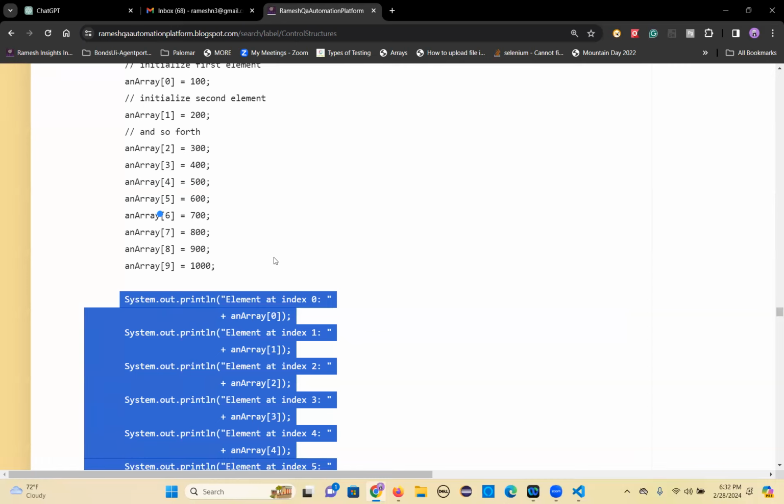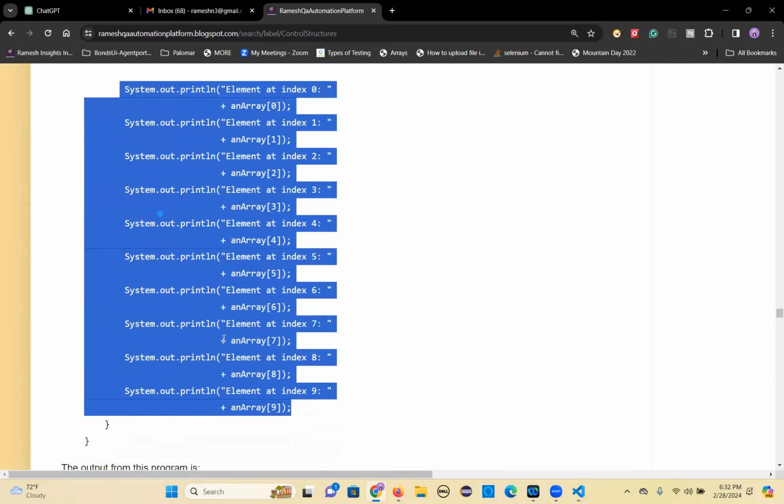So how can you iterate your array? Which loops do you need to use? Either the for each loop or the for loop. So simple, you can finish it, and you don't need to write so many print statements. Always your array starts with array initialization. Inside the for loop you have the initialization, the first part, which is always 0.